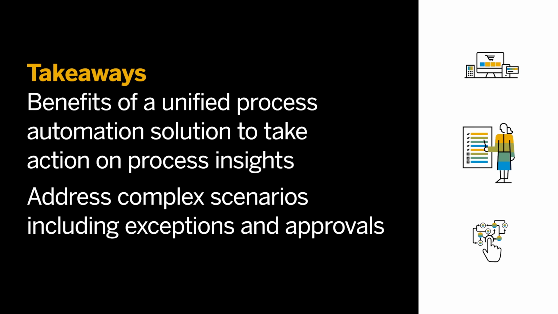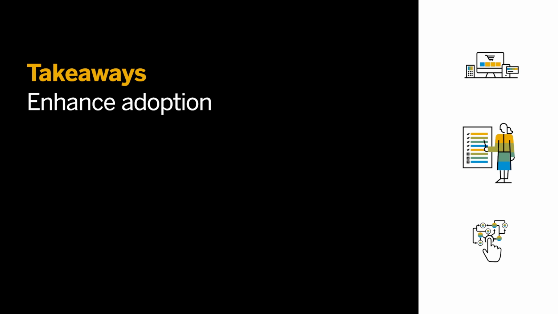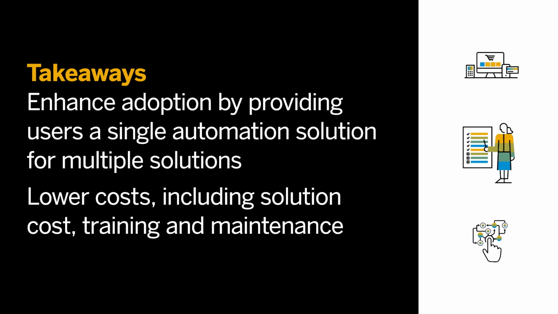Second, we saw how a robotic process automation bot can work with input forms, business rules, and approval forms. These technologies no longer work separately, but rather they work together in SAP Process Automation. Third, this low-code approach of the SAP Process Automation tool helps departments and companies as a whole to lower their costs for the entire solution, where we are able to reach out not only to more business users, but also we can accelerate the time to value while at the same time reduce the training and maintenance costs that may come along with it.